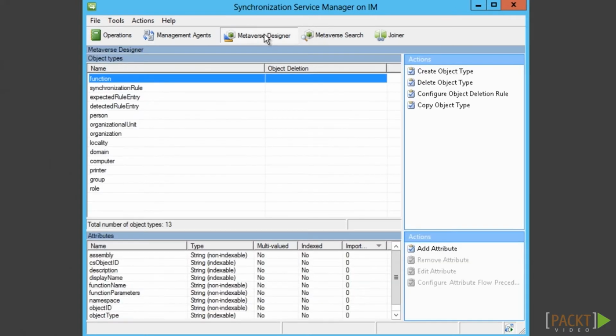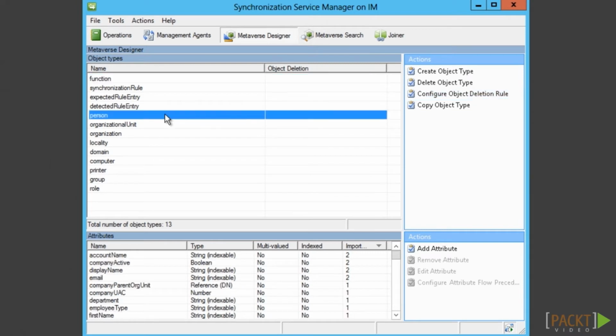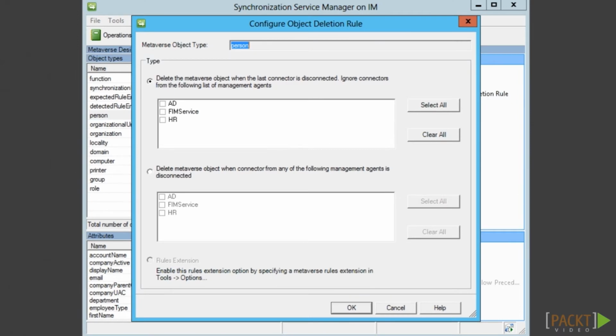If you would like the object to be deleted in FIM, you would look at two settings. First, the object deletion rules in the metaverse. We can make a declarative rule, for example saying that if the user is no longer present in HR, it should be deleted. The default is that as long as there is a connector, the object will remain. We could also add a bit of code, some logic determining when deletes will happen.